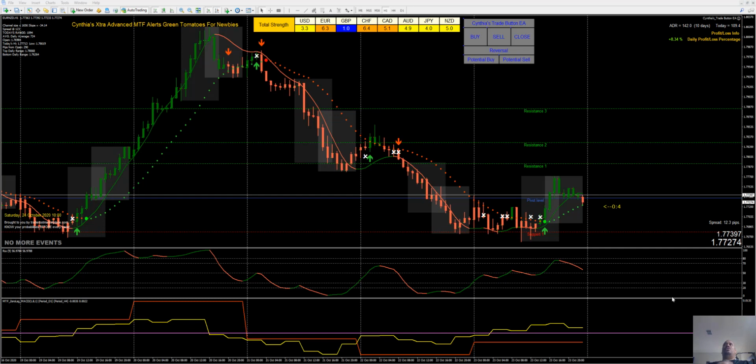And I think with just advanced, you get the Cynthia trade button, EA, which is a trade manager. So she already has pre-settings like quick scalp, scalping, day trading, swing trade. She has sessions where you can choose like London, Asian session, and different things like that. But overall, just the color coordination and just being patient and waiting like anything else. At the end of the day, no matter what trading software you use and indicators you have, if you don't have patience to just wait, they'll nip you in the bud every single time, right? So that's how it goes.